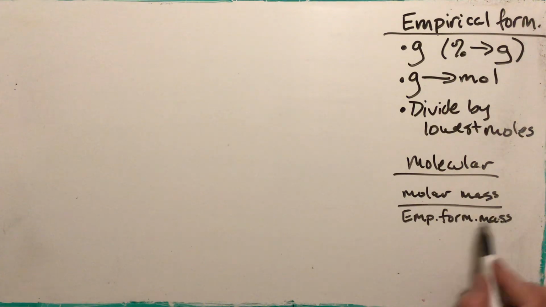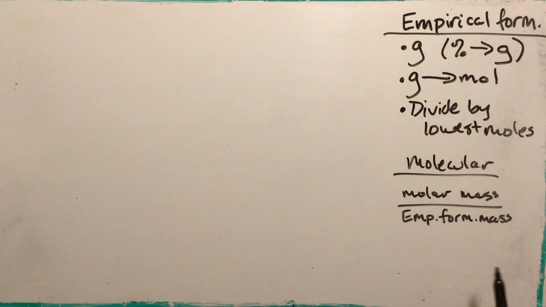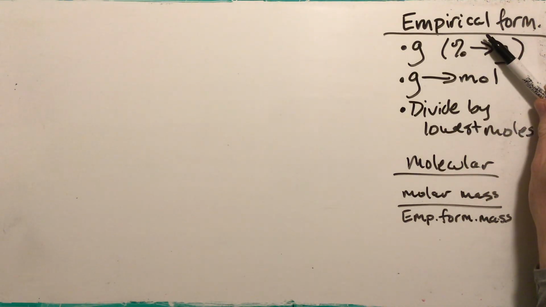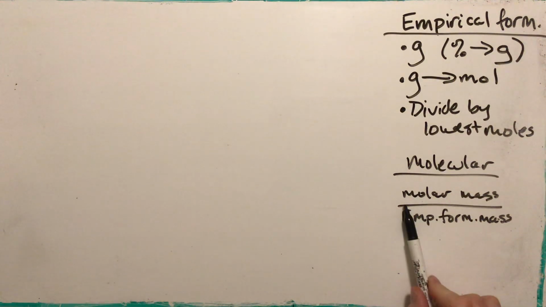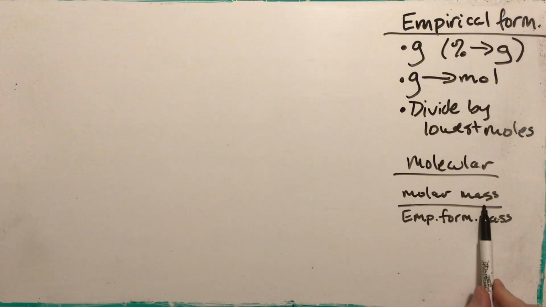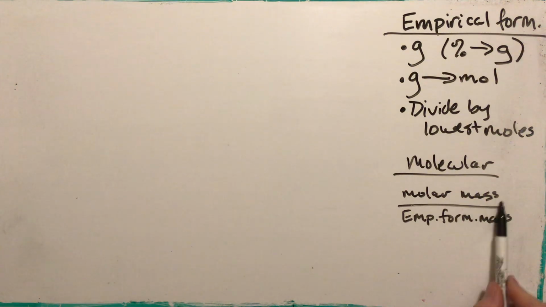And that would give us a number that we'd multiply the empirical formula by. So basically, to do this, I need the empirical formula mass, which means I need the empirical formula, right? To get the mass of that using the elements on the periodic table, their masses. And then the molar mass will always be given in the question. If you're in a lab, the amazing mass spectrometer will give us that.